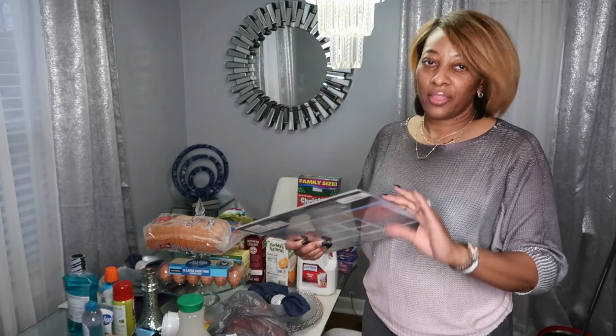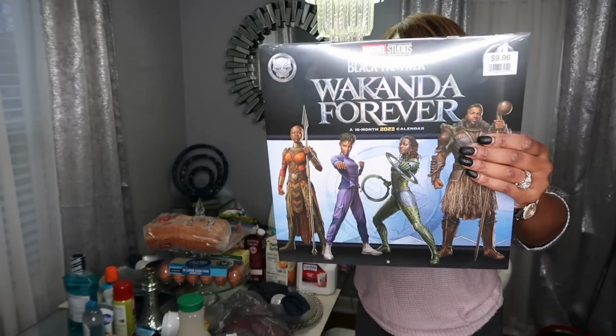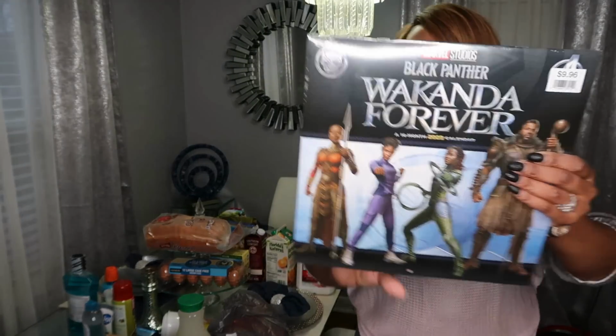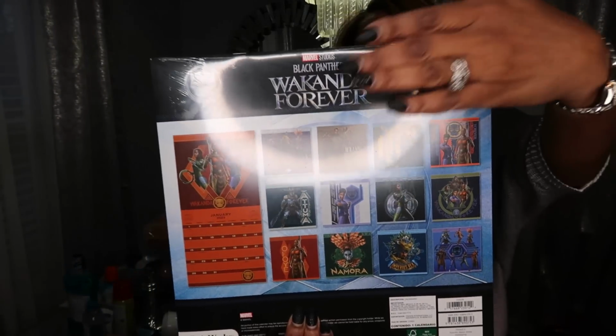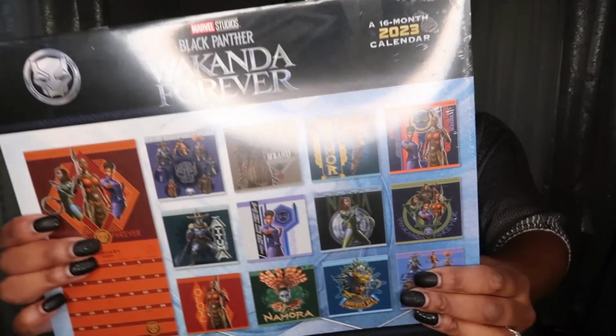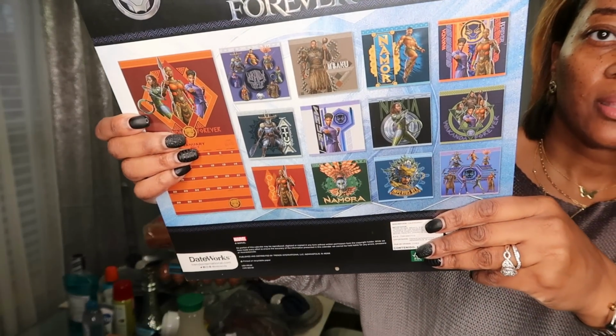Hey beauties, what is up? I am back, and the first item I'm going to show you is from Walmart. I picked up this calendar for 2023. It's 16 months. I can actually put it up right now, but my ring light is showing. This is how it looks. Hopefully you guys can see that.